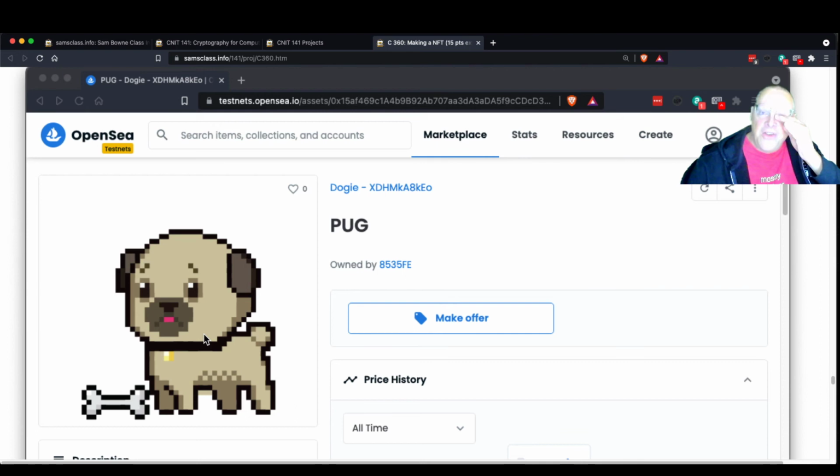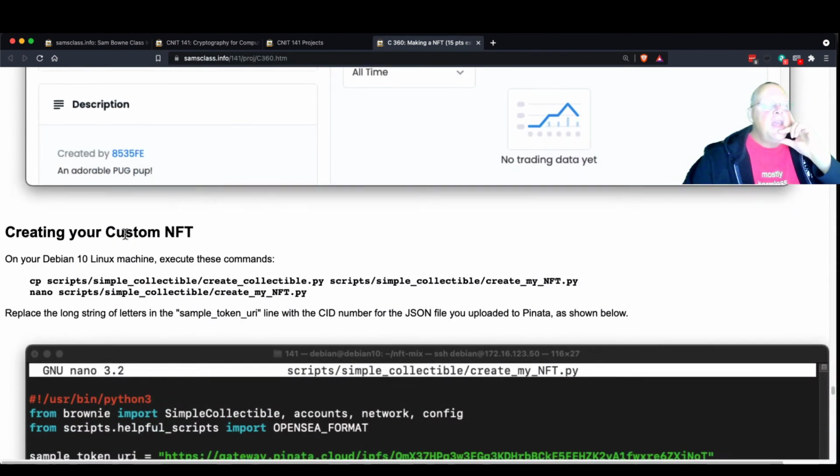Since you don't actually own copyright, and the image you're getting is just on the internet, there can be 1 million copies of it, and in principle it can get sold 1 million times. And there are some image hosting websites for developers of art that will warn you when people are selling your image as an NFT so you can get mad and supposedly do something about it. Good luck with that. Anyway, now you can make a custom NFT.